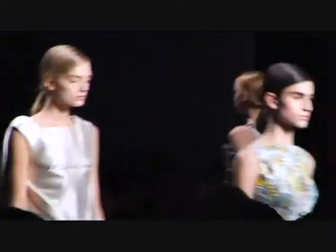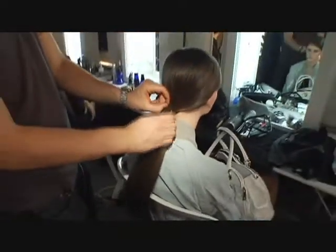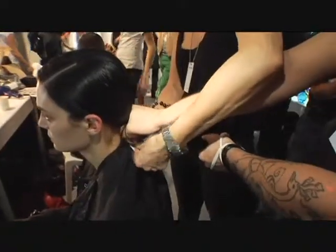In Paris, fashion powerhouse Balenciaga kept the spring collection very structured and detailed, and Guido balanced the look with a simple, clean hairstyle. Clothes are always something really different and special, but the hair's always very easy. And I'm just making sure the hair on the girls is very clean, so I'm shampooing it with Extreme if their hair's a little bit dirty, so it's a lovely light texture. And then just adding a little bit of the Extreme Anti-Snap as a leave-in conditioner if the hair's a little dry or processed.